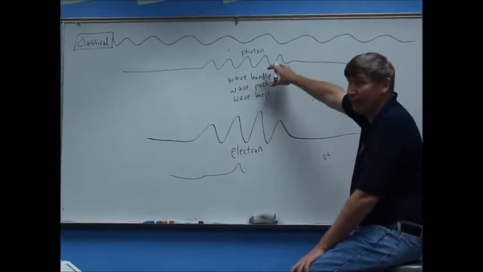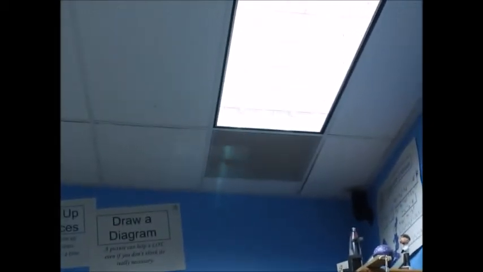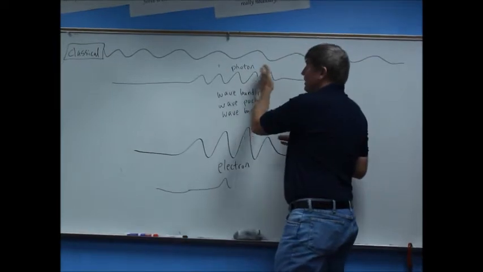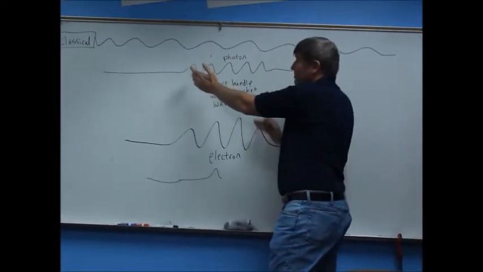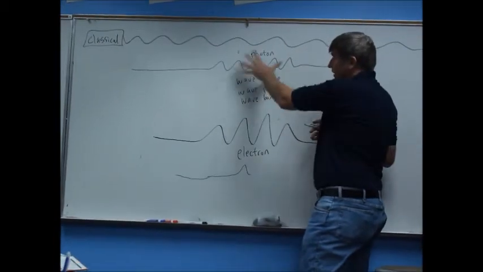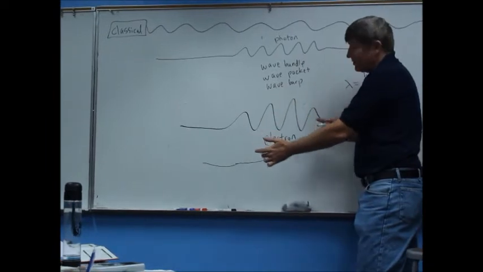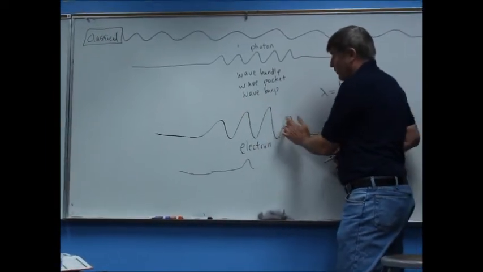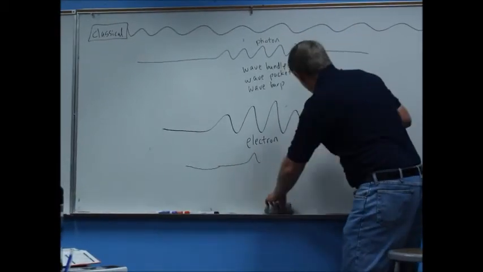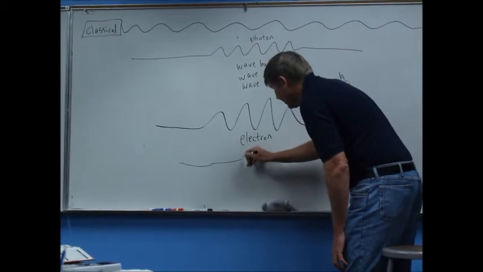I know that for photons, the photons that are coming from these lights over your head, the size of the photon is somewhere between 10 and 20 wavelengths. So in order to be completely correct, I should put a couple more squiggles in here. But for right now, for artistic sake, let's assume that this photon or this electron is 4 bumps here. So if it's moving really fast, it has a shorter wavelength. That means these bumps are going to be closer together.